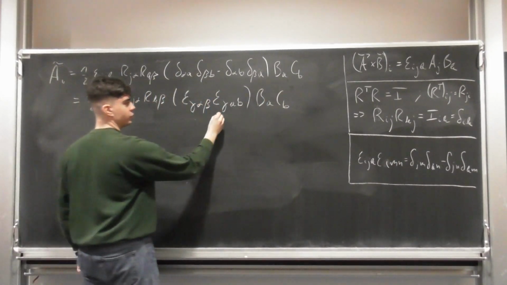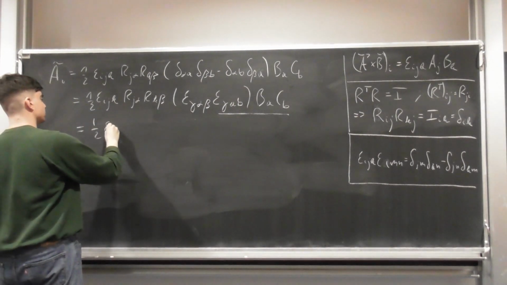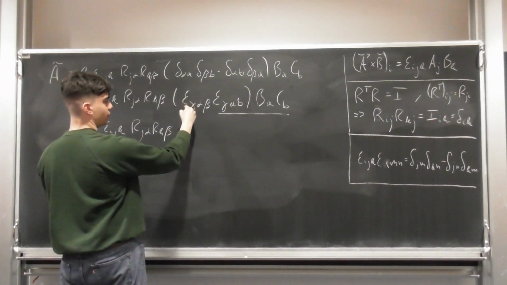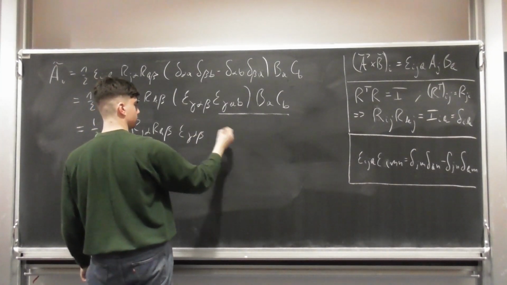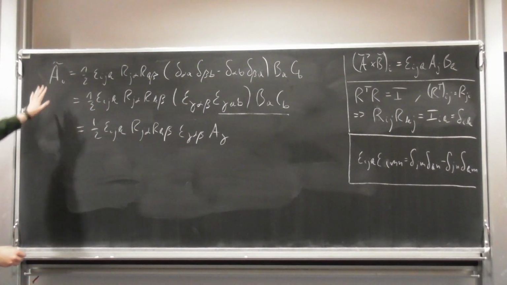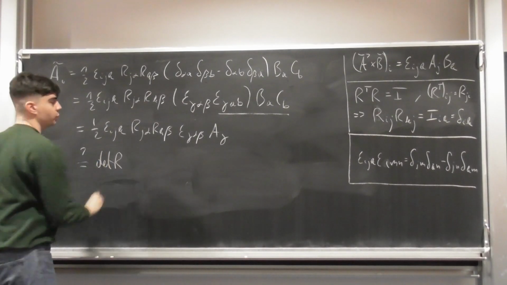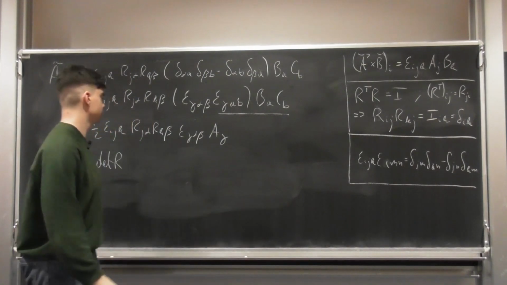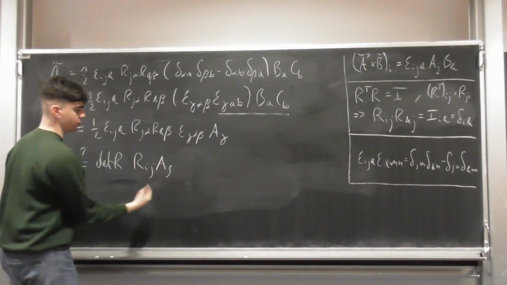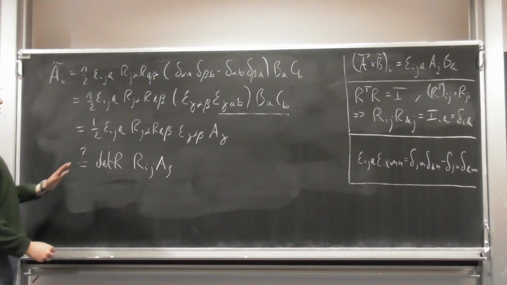Okay? But notice, I've just written A in a different form, right? The old A, not A tilde. So I can rewrite that then as epsilon gamma alpha beta A gamma. Okay. And we're asked to show that this is actually equal to, this is what we're going to find out, the determinant of R, R being the orthogonal matrix which is applying this transformation, times R i j, we'll call it, for example, j, A j, where A is the old vector. To do this, I'm going to define the determinant in index notation, and then we're going to see if we can massage this into this form.